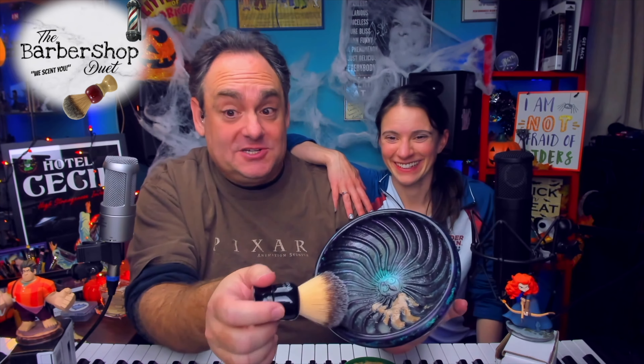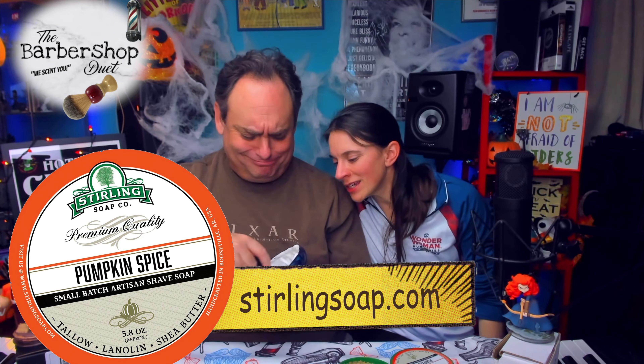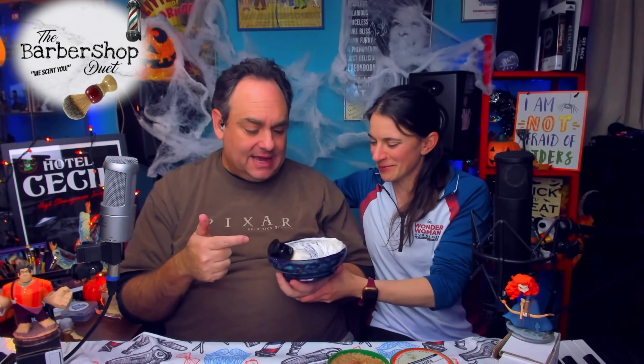Starting the timer — let's use the Cayuen bowl. Look at this already — immediate white fluff, like new fallen snow. This is just bananas. It already needs a little more water. Check out this magic — this is cheating. Now that we've done it the other way, if I showed this to someone they'd say that's a great lather and I didn't even do anything. The bowl did all the work. It has almost a pinkish hue — well, look how dark the soap is. It's a darker Sterling off-white.